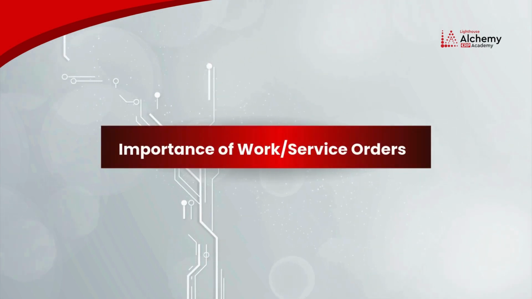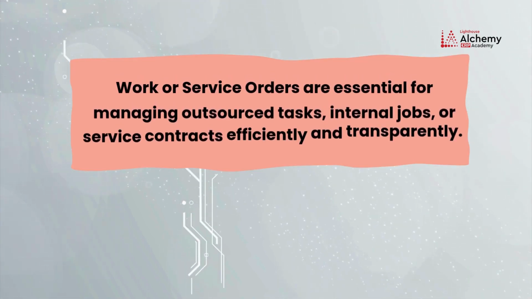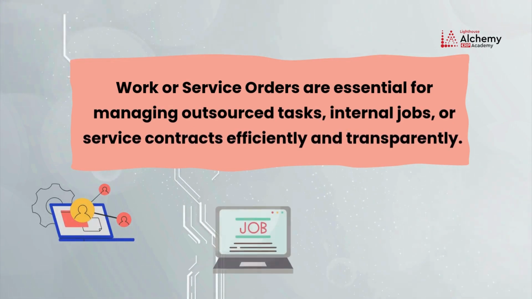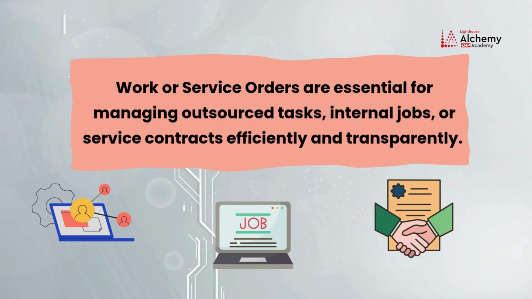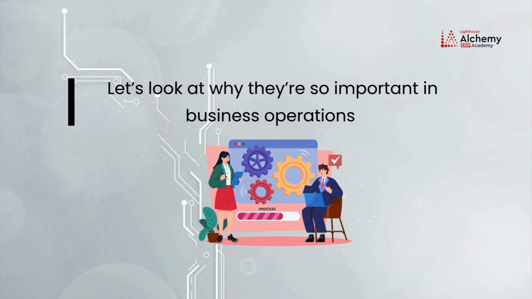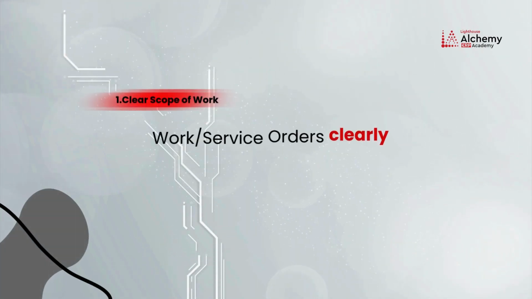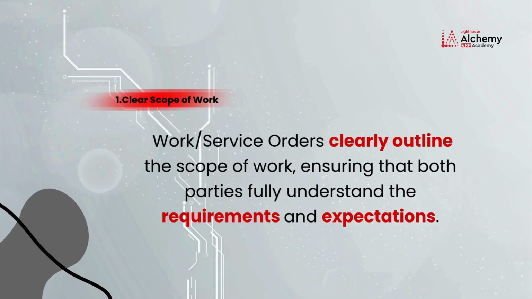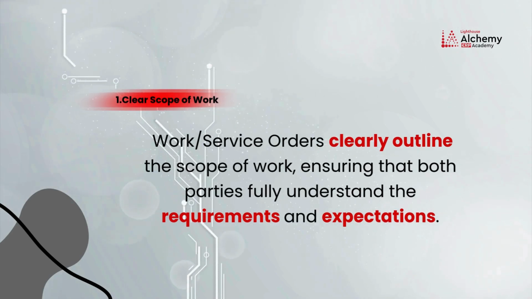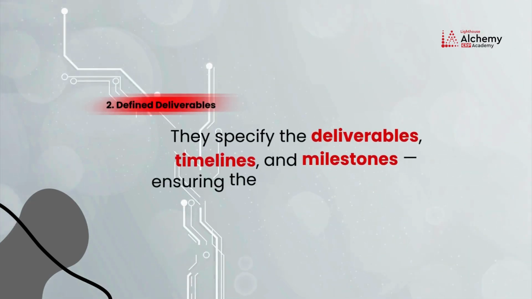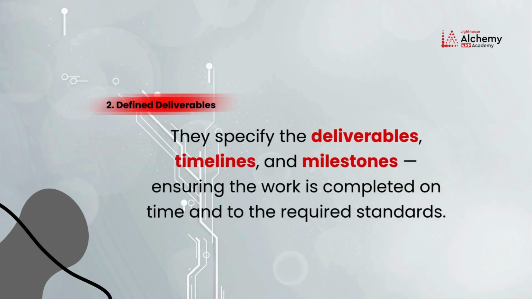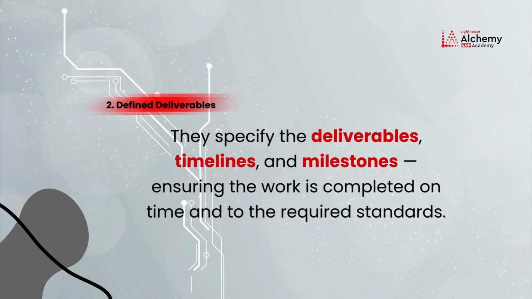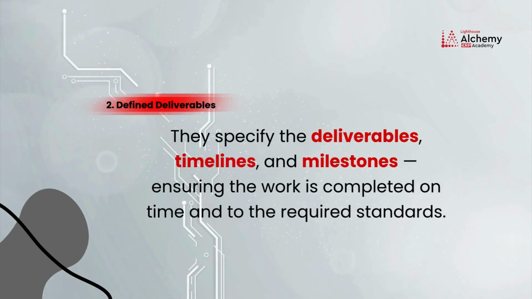Importance of work and service orders. Work or service orders are essential for managing outsourced tasks, internal jobs, or service contracts efficiently and transparently. Let's look at why they're so important in business operations. Clear scope of work. Work or service orders clearly outline the scope of work, ensuring that both parties fully understand the requirements and expectations. Define deliverables. They specify the deliverables, timelines, and milestones, ensuring the work is completed on time and to the required standards.